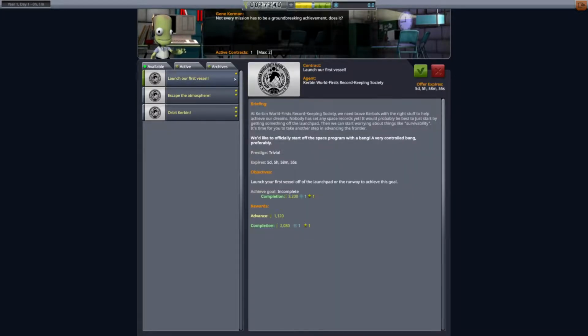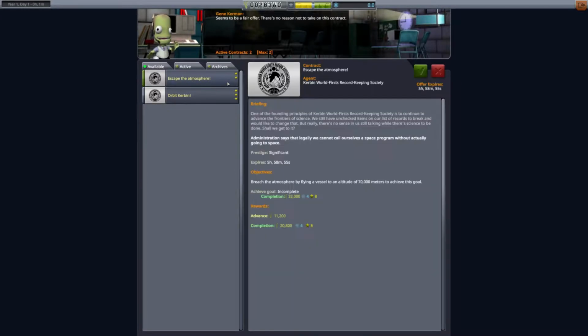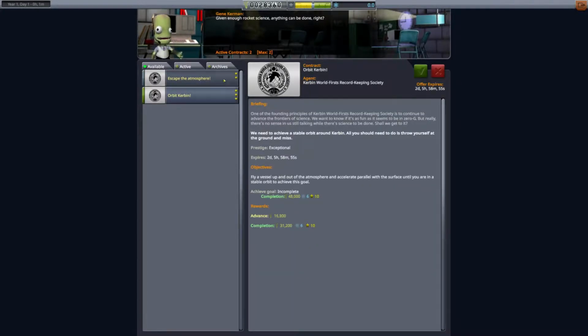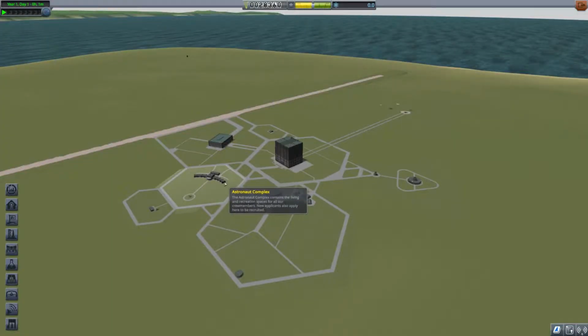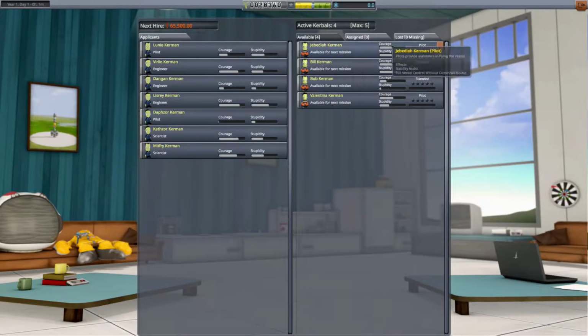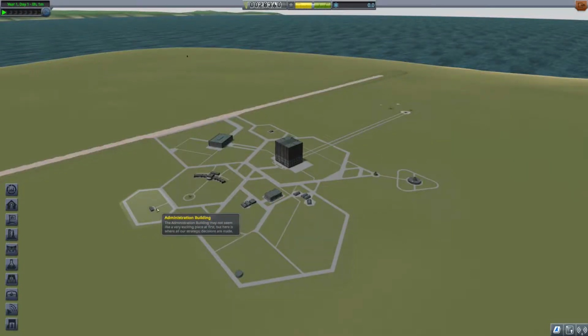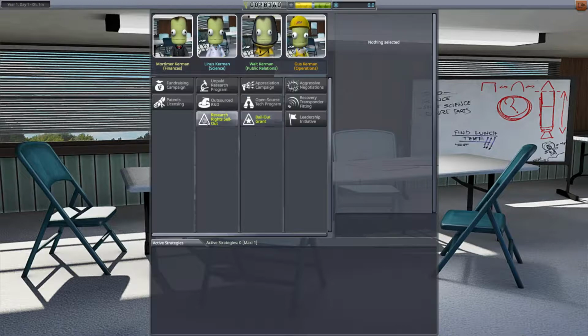This is an easy one, and so is this. These two are slightly more difficult, but I can easily do both of them. Except right now, I think I can only have two active at a time. Yeah, see? Oh, we don't need any new ones, we already have four. And I don't think this will be necessary right now either.